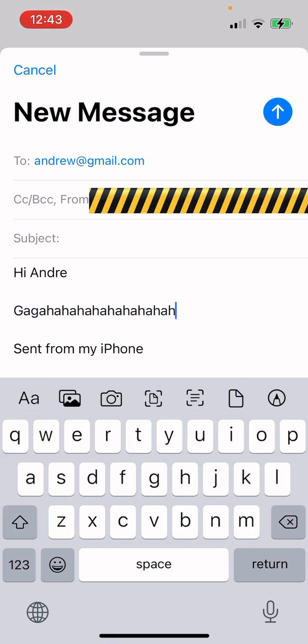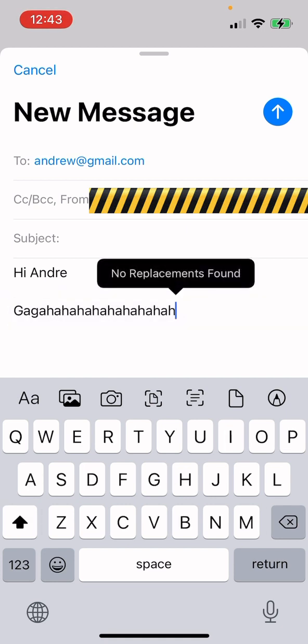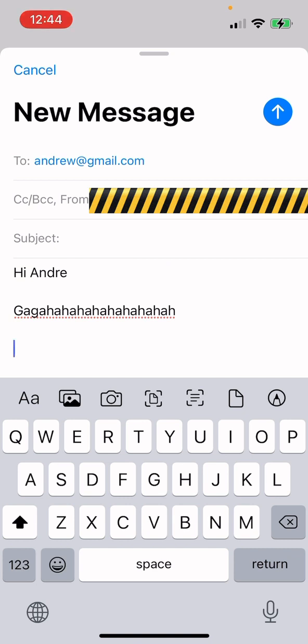and just let's pretend I wrote something there. If I send it, it will automatically include the sent from my iPhone. Now I can delete that right here if I want to. That's just text, but the thing is that it's always going to appear there, okay? And we can change that text to show whatever we want, okay? So I'm just gonna cancel this message. It was just an example.